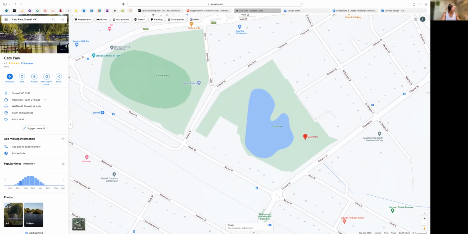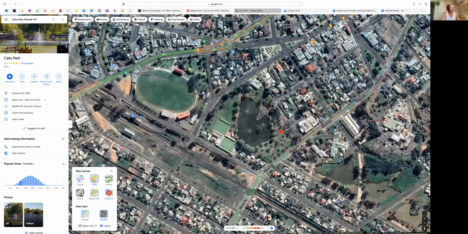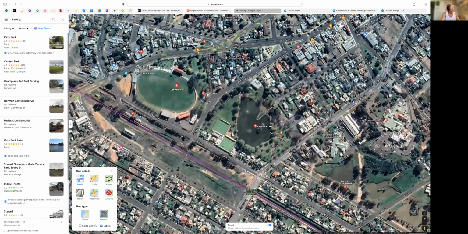So I can go down here. You see it says layers, and I can change the view. So then I can make it a more terrain view. If I want to, I can add here traffic, and it will show where the main traffic routes are. This one, transit, will add train or bus drop-off and pickup points. Up here, I can add where the public car parks are.